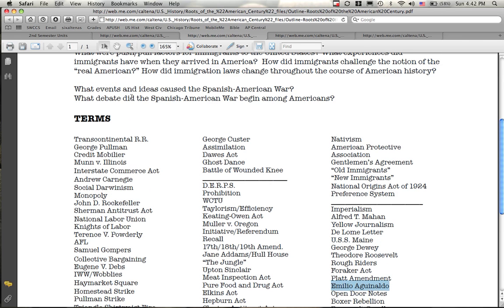The debate was, is this proper for a country that really made its name in history for being the rebel against an outside authority, against colonial power, now becoming a colonizer, becoming the very thing that we had detested? Henry James said that we puked up our ancient soul when we did this.